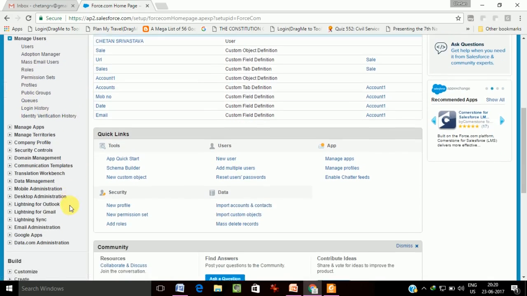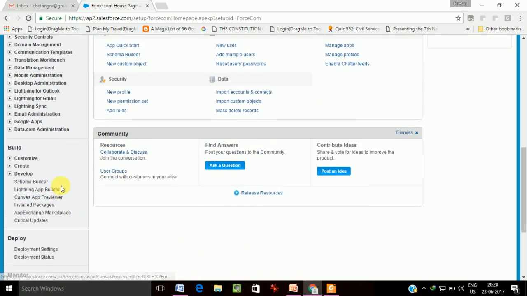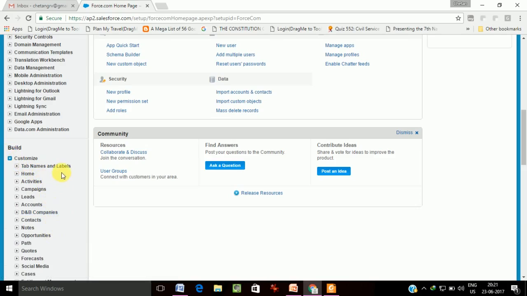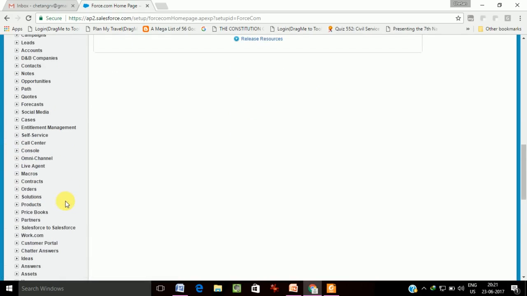Similarly, if you go to the next section, which is known as the Build section, this is the section where basically the developers work, even admins also, but developers have a greater role to play over here. You can customize the objects predefined by Salesforce. You can customize any of them.